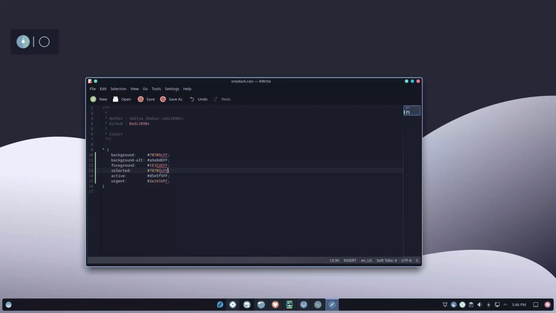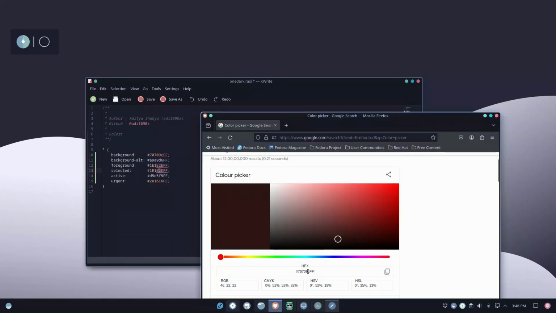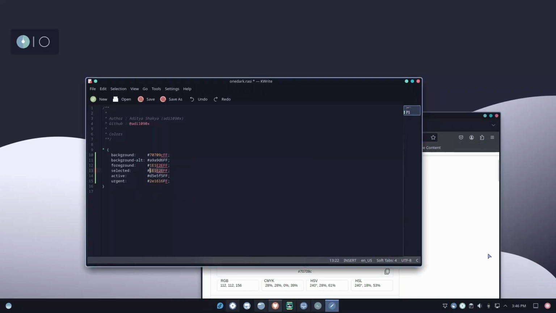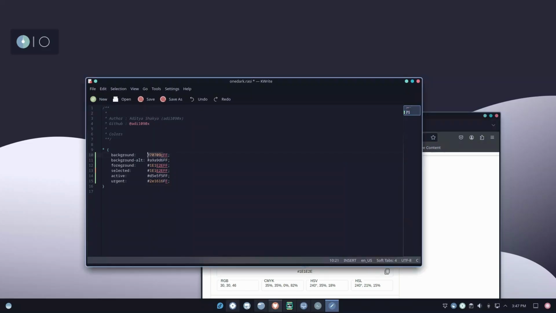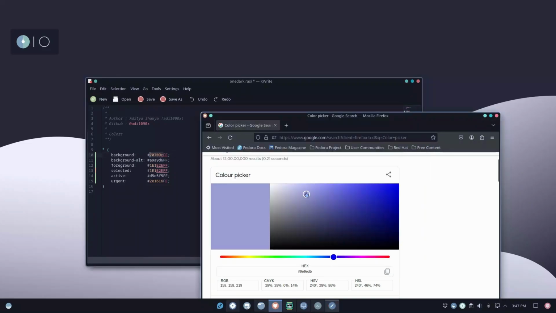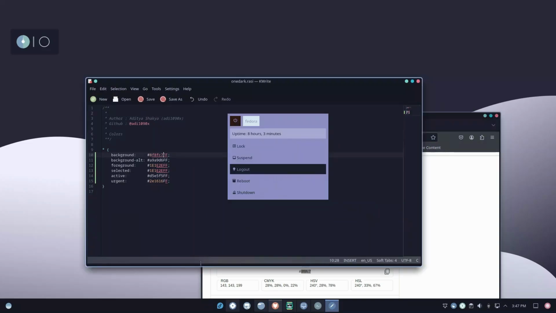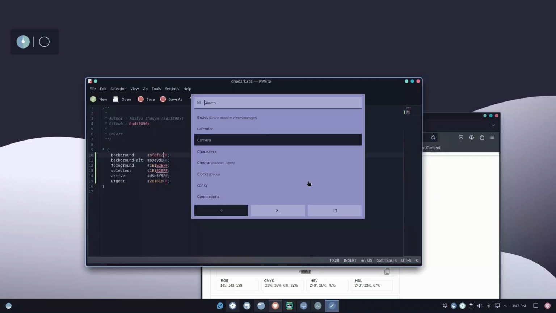So the selected color can be made something very dark. So the current variant we are using is this, right? Not this. This is the selected color currently getting used. It is quite dark, but however, it is not really dark for the current background which is used. So what we can do is either make the background brighter. Let's select something bright. Yeah, now it makes more difference. Looks better. The contrast is present.